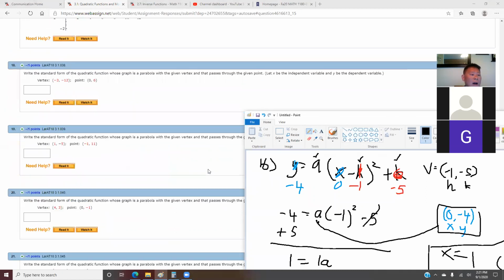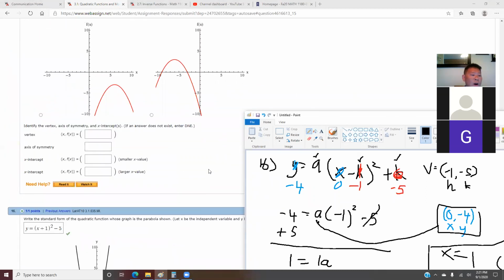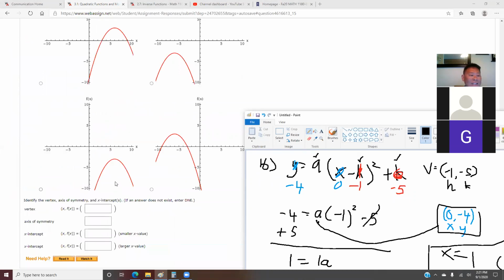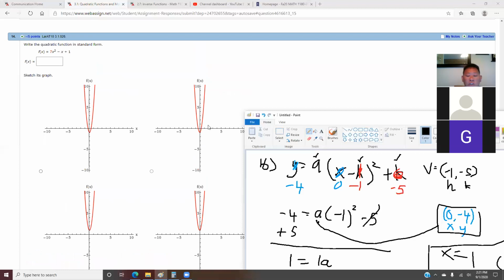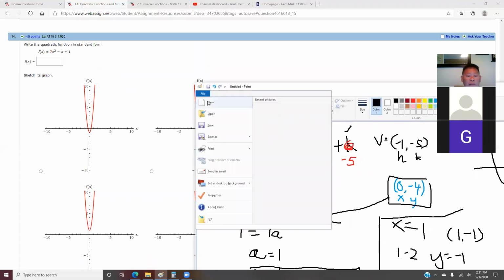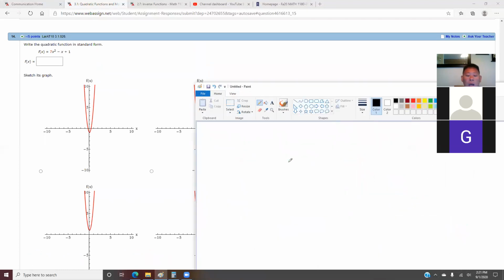Next is, there are some questions here that want you to find your x-intercept. A lot of students have trouble with this, like this question number 14. So do you guys know how to write this in the standard form? This is my last question for you guys. Anyone here know how to write this in the standard form?